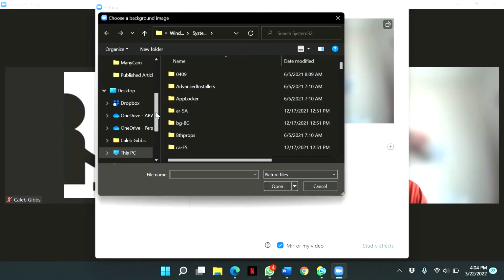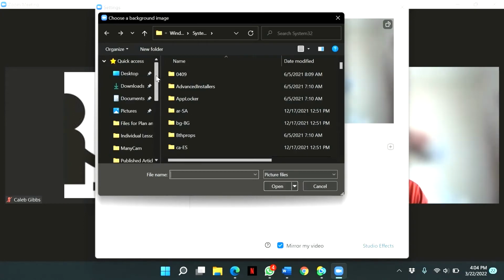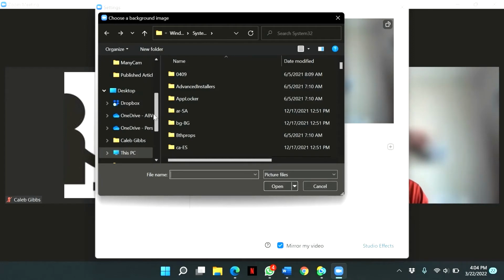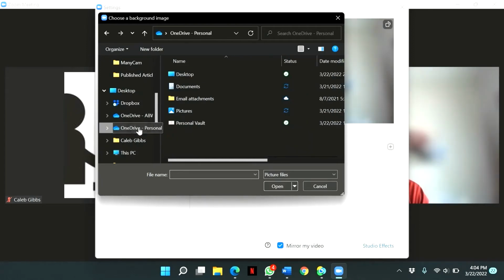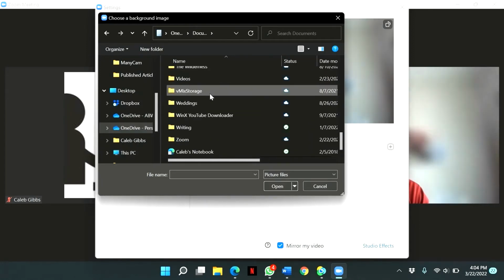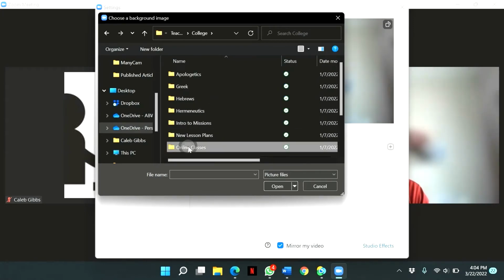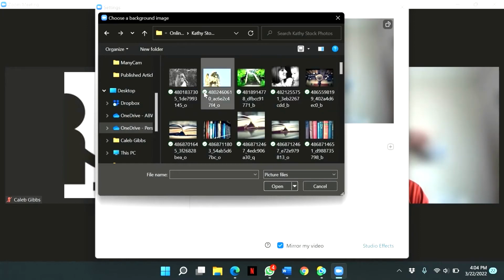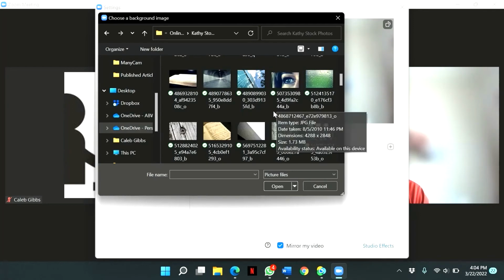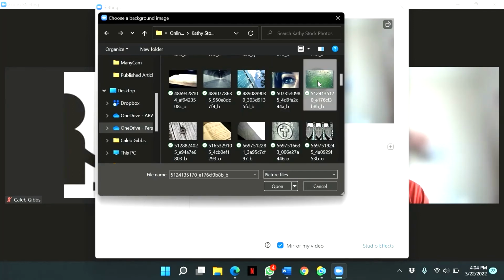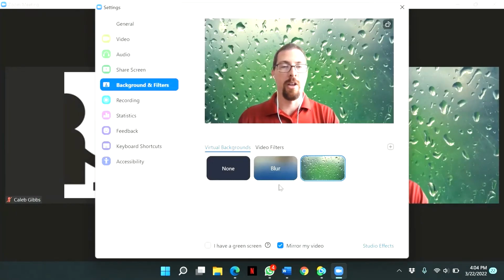Now this will require you already have a picture on your computer, and so you will need to know where that is. I'm going to go ahead and go to where I know I have some pictures, and so here I have a lot of different pictures that I could use. What I would want to do is pick a picture that I think would work good as a background, click on it, and then hit the word open.